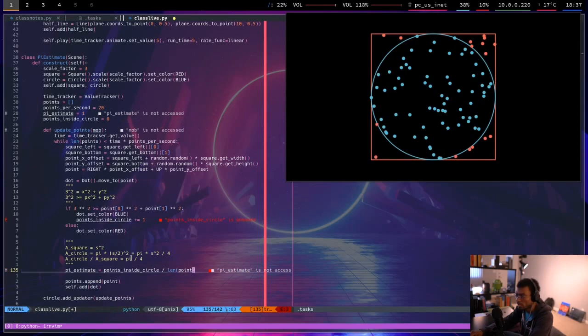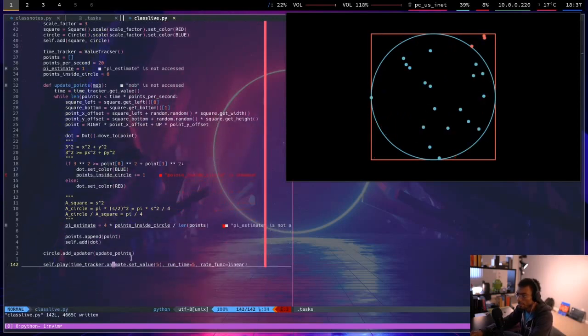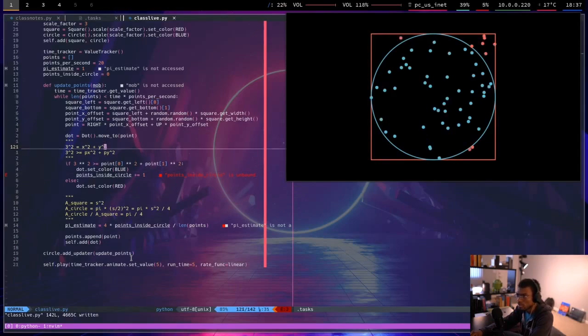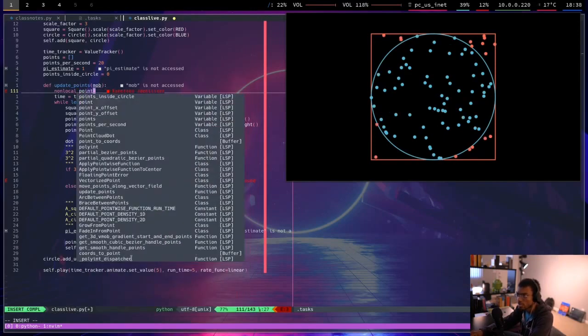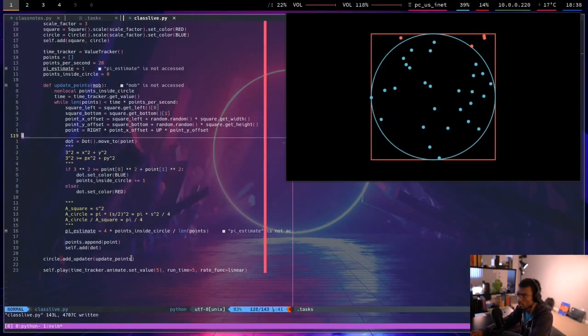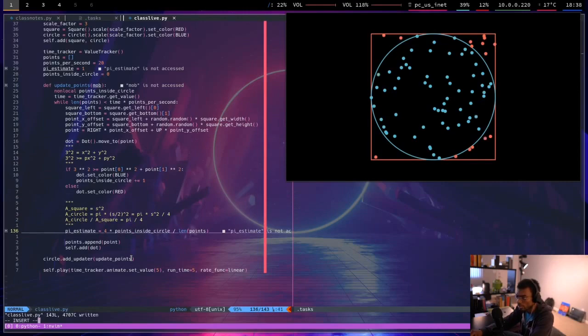Great, so we can take the number of points inside the circle, divide by the number of points inside the square, that'll get us pi over 4. So, I need points inside circle, which I now know I have to update somewhere. So I'll just have points inside circle.